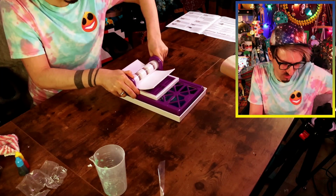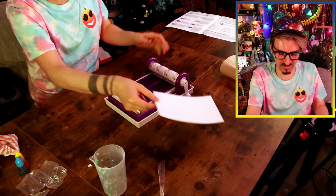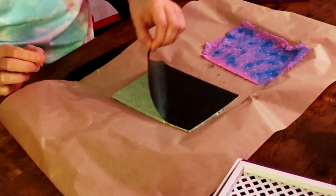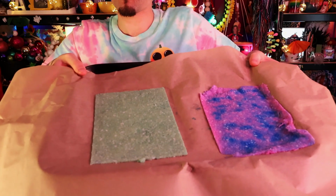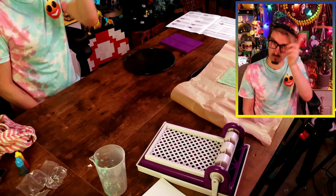Come on, Ant, you're strong. You're a strong, independent woman. You can do this. So intelligent. Okay, let's see what this one's looking like. Oh, that looks way better. How cool is that? That's a perfect sheet of paper. Okay, I'll get cleaned up and we'll make another one.